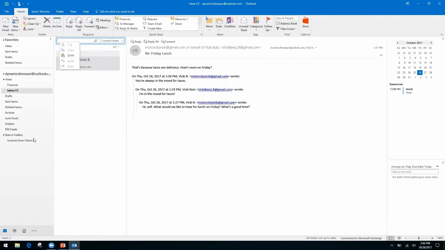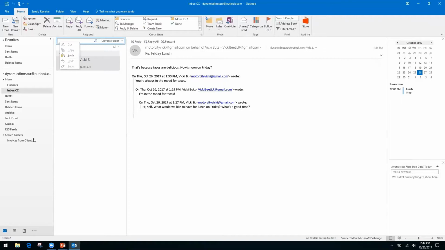Per Microsoft, they are working on getting that feature enabled on the web version as well. So it is a feature that should be there eventually. If you absolutely desperately need it, please do reach out to us. We can tell you how to set it up. It does involve tweaking the offline settings on the web version and then going through some settings on the desktop version.